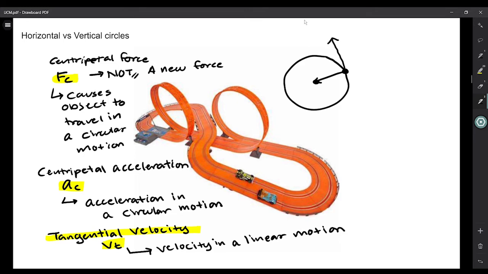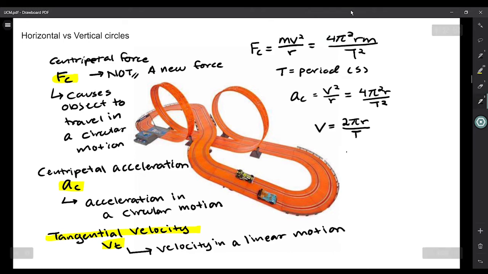Now, whenever we have velocity, we have acceleration, unless it is a constant velocity and it states in the problem. We do have a force, and we know when there's a force, there's an acceleration. Your centripetal acceleration follows the line of force. Actually, let's denote this as FC so we are more clear. Your AC would run along the same line. There's a formula for all of these, and I'll jot them down right now.